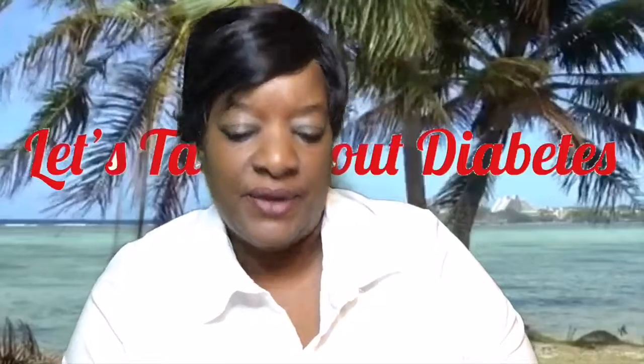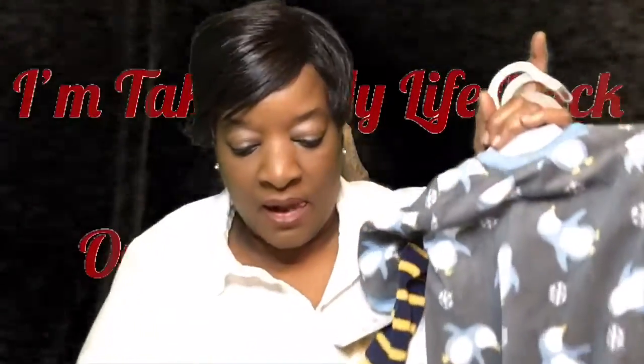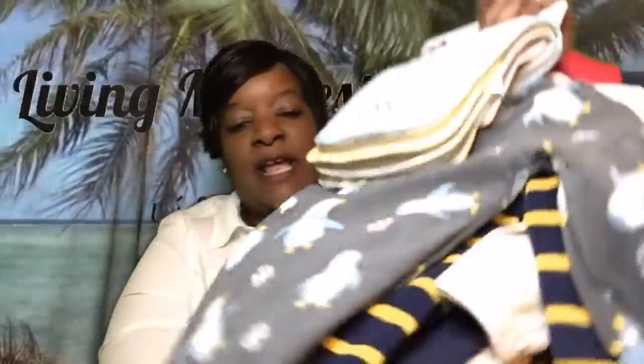So everything that you just saw with the clothing, it was $32 and some change that I spent. I got 6 shirts, 3 outfits, 2 sleepers, and his bibs for $32. Y'all know, just this alone would have been more than that.